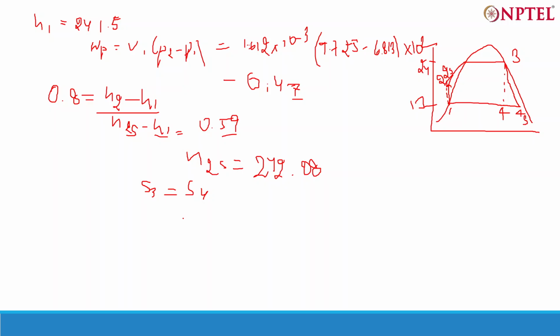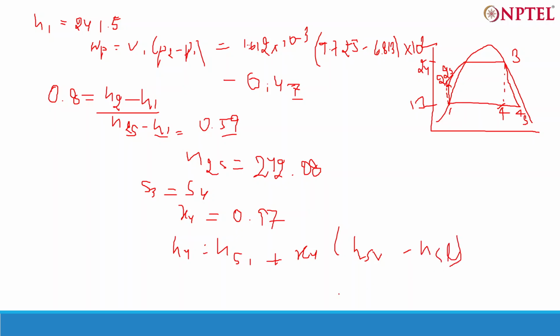Then you get the values of vapor fraction, that is X4, that comes out to be something around 0.97 or something. So based on that vapor fraction you can actually calculate the enthalpy at point 4. Basically that is why we wanted. So in turbine there is isentropic expansion, so based on that concept you actually apply, and then H4 equal to HS1 plus X4 upon HSV minus HSL, and that HSV and HSL are given, so H4 is something around 1419.8 kilojoule per kg.